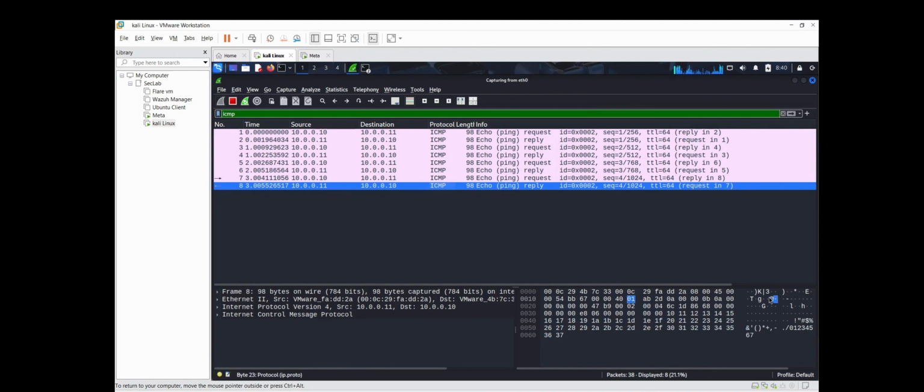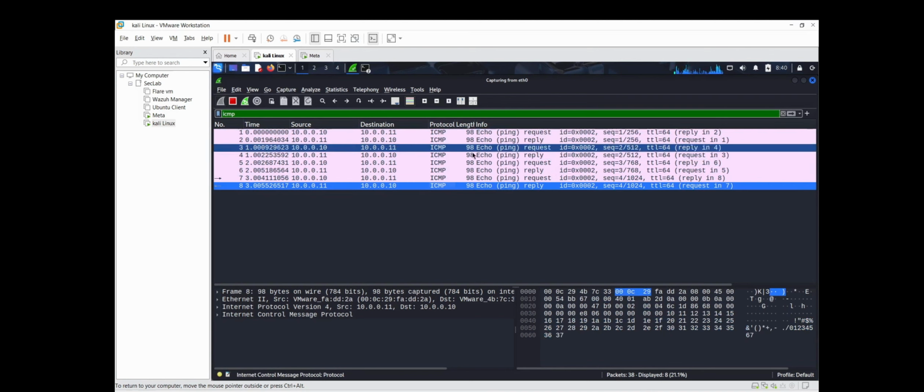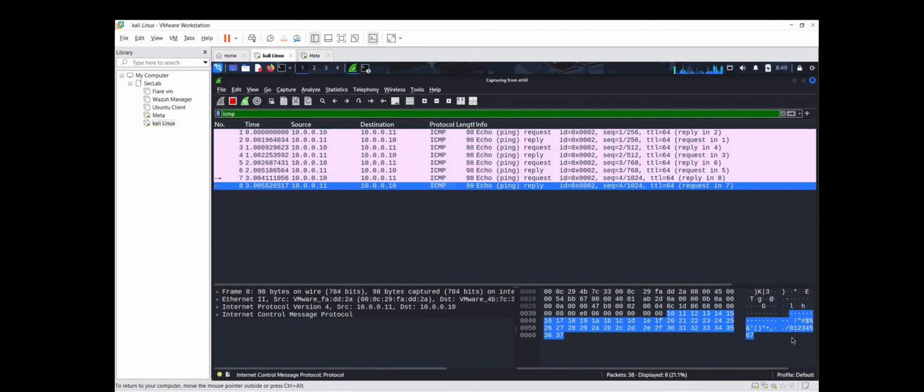Basically, with this tool a hacker can see what you are sending over the network. They can sit between your computer and the other person's computer in the network and see what you are exchanging.